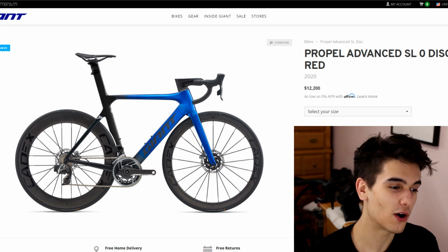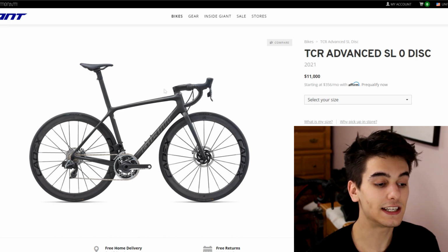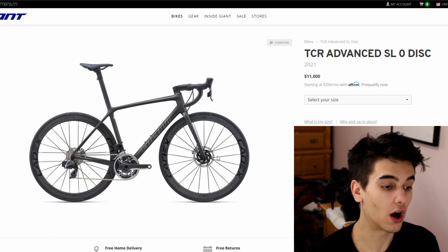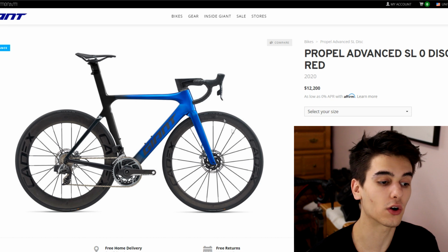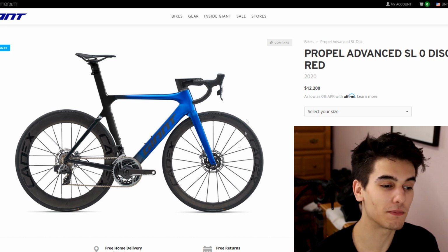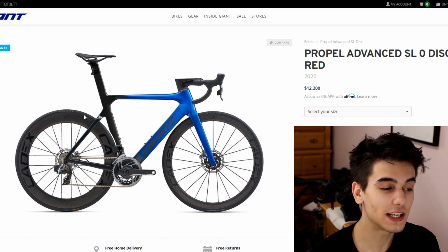So aero, all-arounder. Now, the one thing also that you can see right off the bat is that on the TCR, on both wheels, you have a balanced Cadex 42mm wheelset, whereas on the Propel, you actually have a 42mm on the front and a 65mm on the back. So yet again, that just screams aero. You want something that's going to be somewhat balanced in the front to slice through the wind, but at the back where there's a lot of drag, you want something that's meaty, that's going to give you all the aero benefits. So you can see thought has really been put into which bike and how it performs.